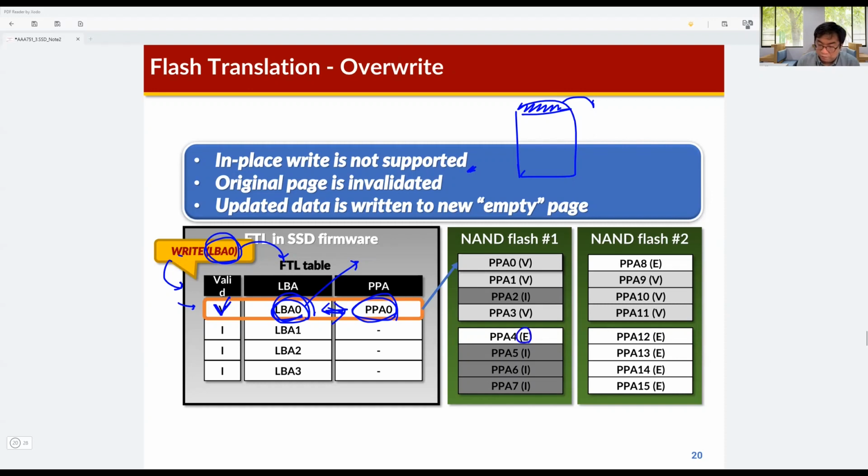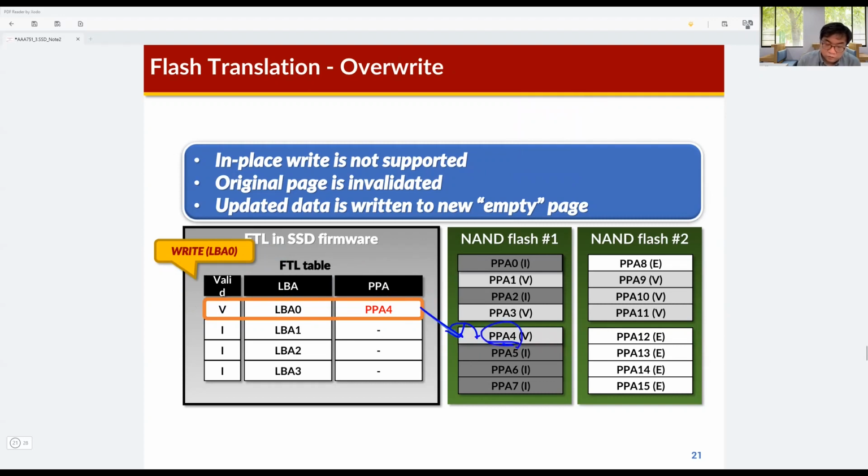So updated data is written to the PPA4, and then the new physical page address is mapped to the logical block address 0. Okay, so that means that the FTL table entry for logical block address 0 is updated to the new physical page address. Okay.